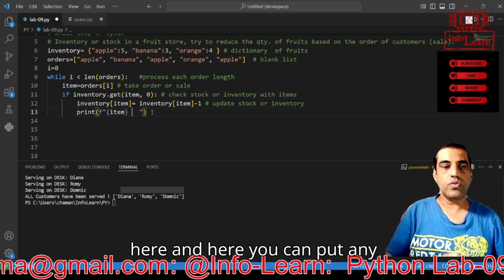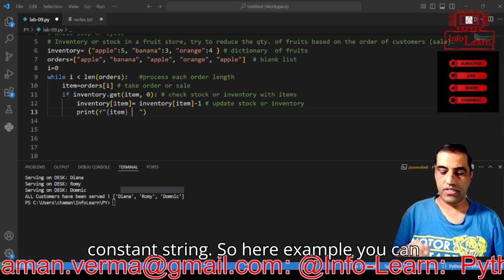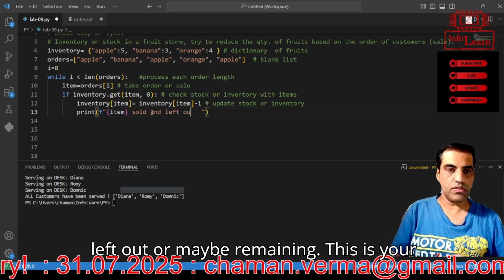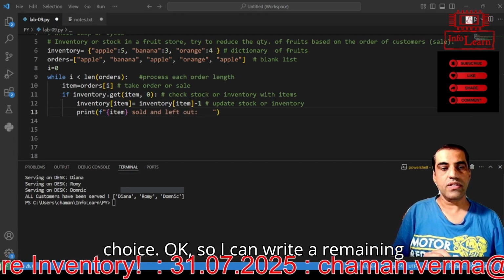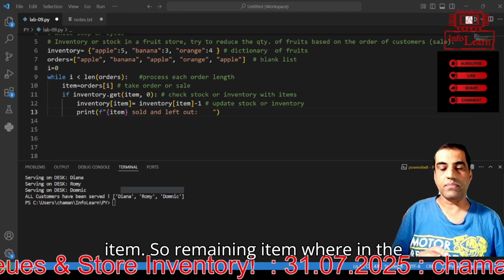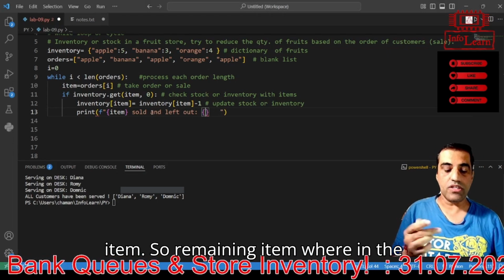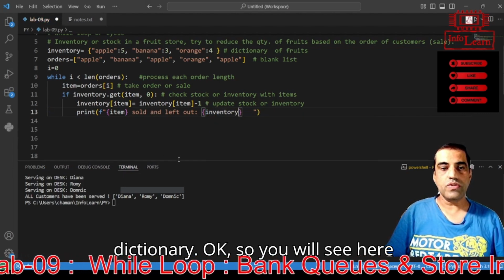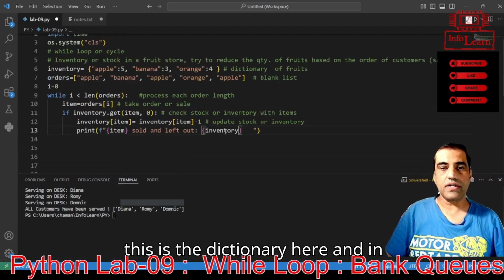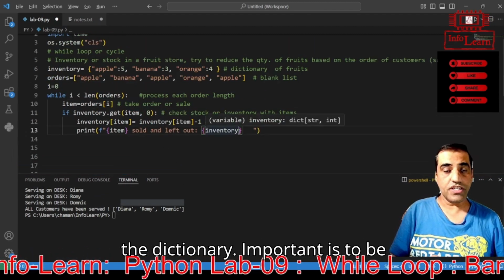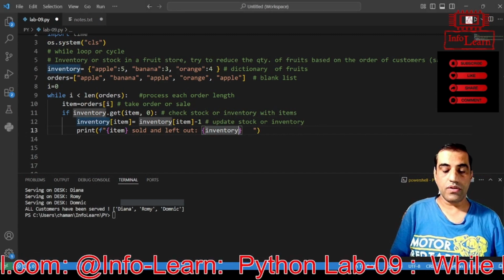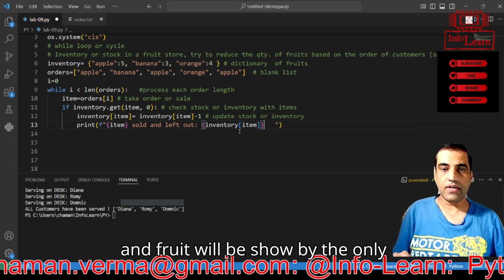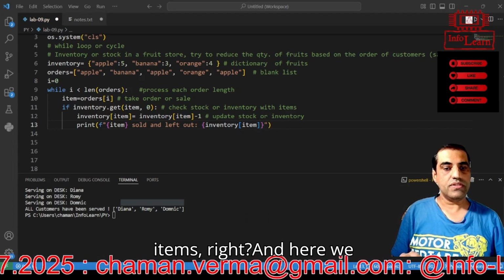And here you can put any constant string. For example, you can write item sold and left out, or maybe remaining. This is your choice. So I can write remaining item, where? In the stock. Call the stock dictionary. You will see here, this is the dictionary, and in the dictionary it is important to mention the fruits, and the fruit will be shown by the items, right?